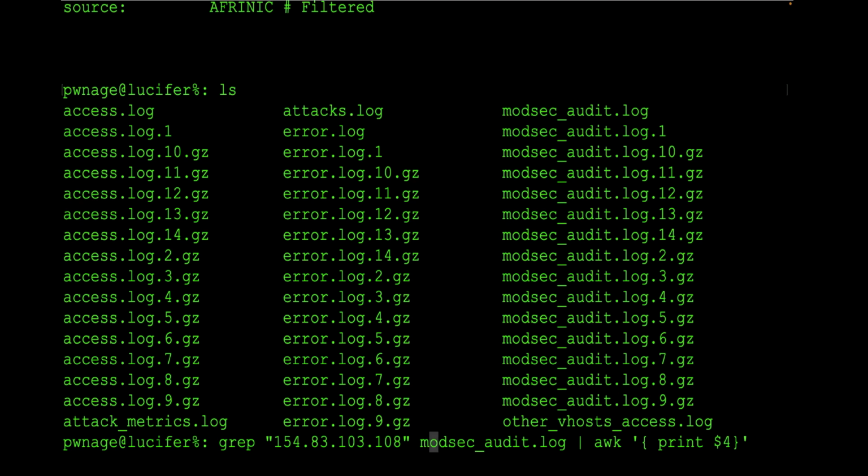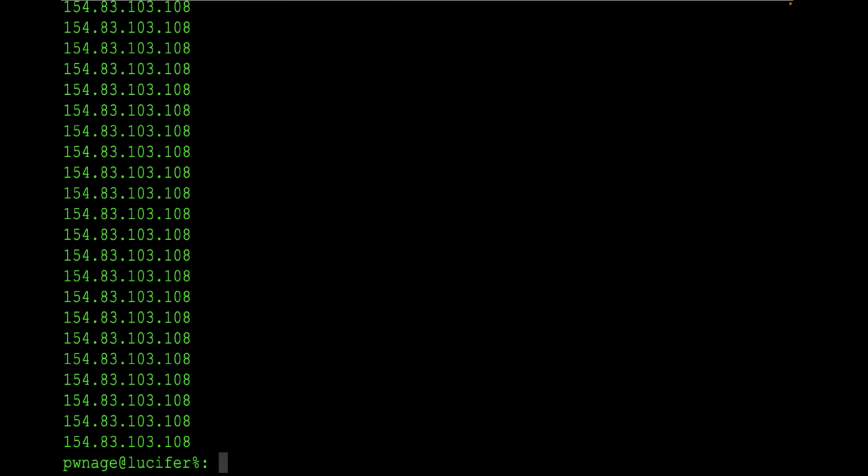We're going to get the fourth column of text out just to show you that in ModSec, they were in fact getting caught in the security log. And there you have it. In this instance, we could then pipe this to iptables so that in the event they try to come back again, this IP address will be blocked. So we don't have to worry much on that.